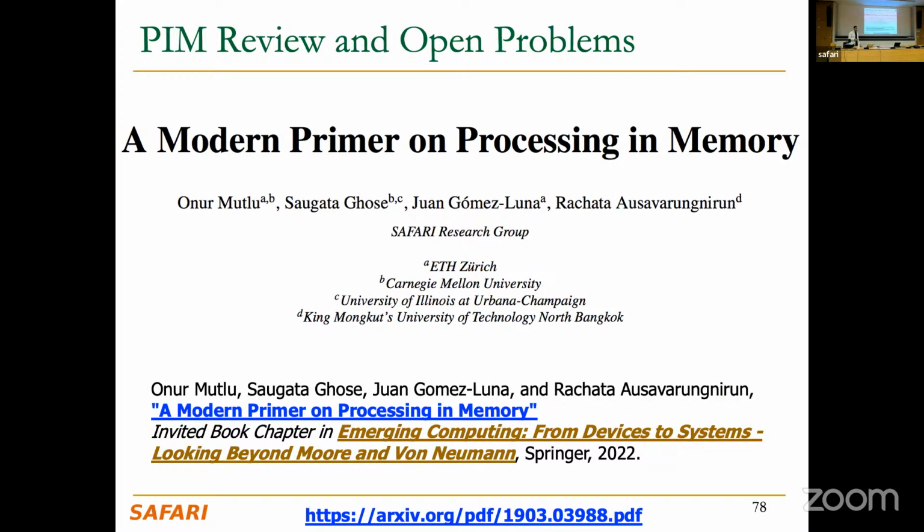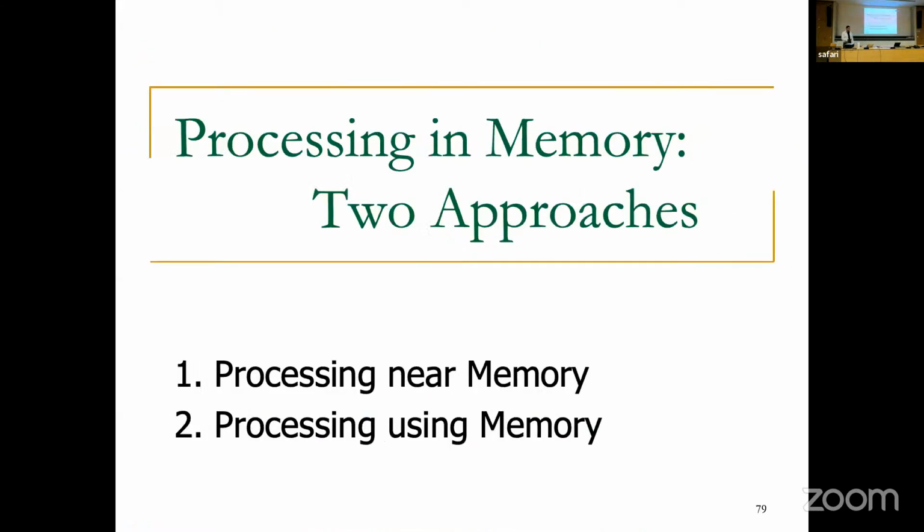And what I'm going to talk about next is a lot of information. You can read more in this book chapter that we have called A Modern Primer on Processing in Memory. It's quite a long book chapter, and a lot of the material is there. So if you're curious about processing in memory, I highly recommend you give it a look. So let's get started with the architectures of processing in memory.